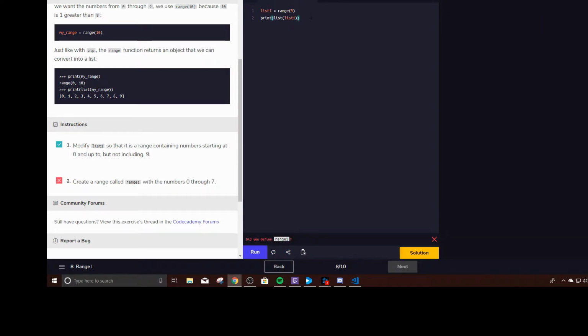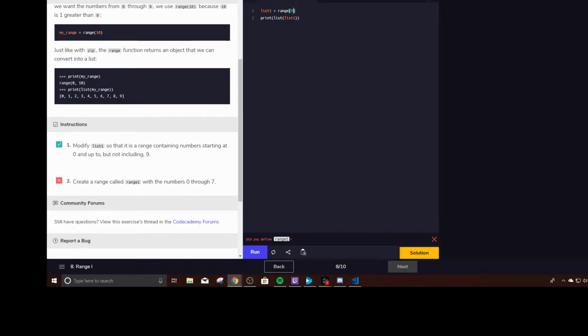We can. So again, we use this method called list, right? In order to see what's inside of the variable, because right now a range is stored in there, and the range is just 0, 9. If we print out list, it'll print out the entire list. So you see that range 9 is 0 to 8, and if we change that to 6, it would be 0 to 5.